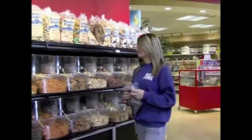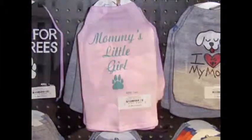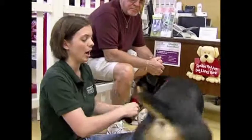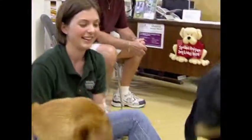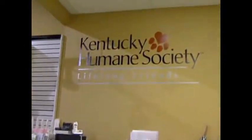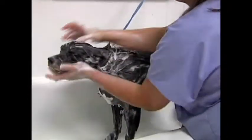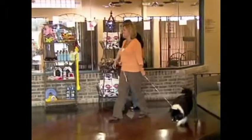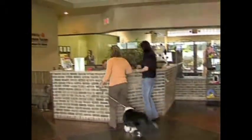This speaks directly to the premium pet owner's need to feel they're choosing products and services from a retailer that understands the parent-doggy-child relationship that the owner has with his dog. Feeders Supply is active in areas that appeal to dog lovers. The company helps to find homes for dogs and other animals through its adoption centers housed within the Feeders Supply chain of stores. What drives the premium dog market for goods and services in the U.S.?